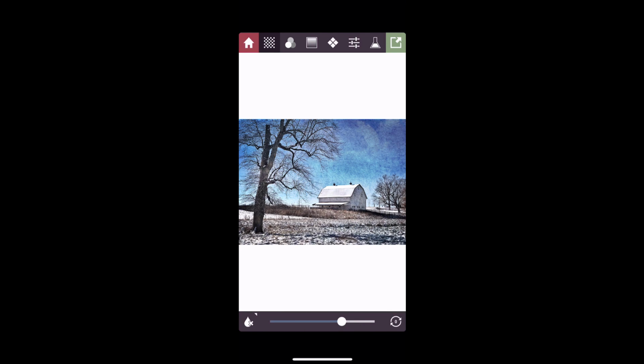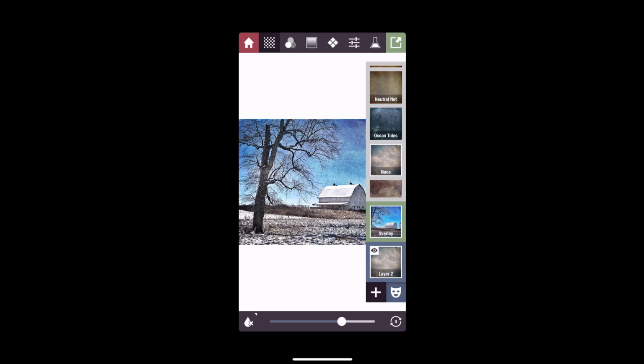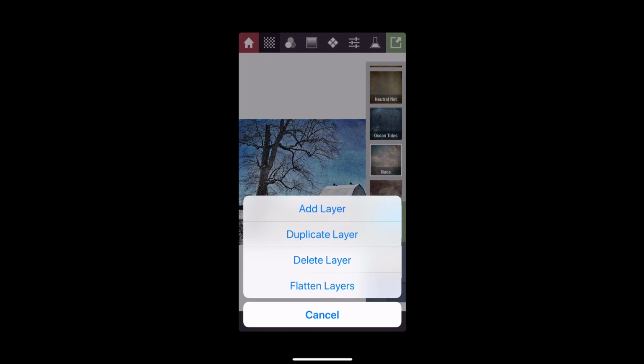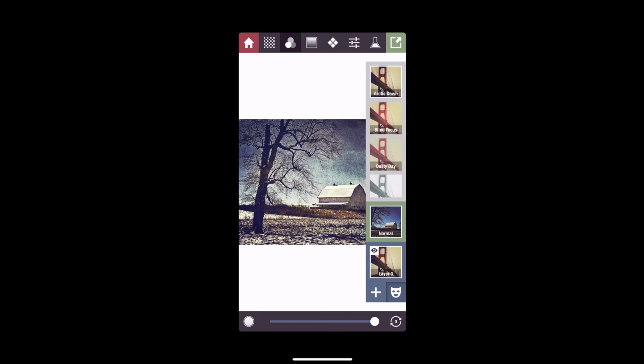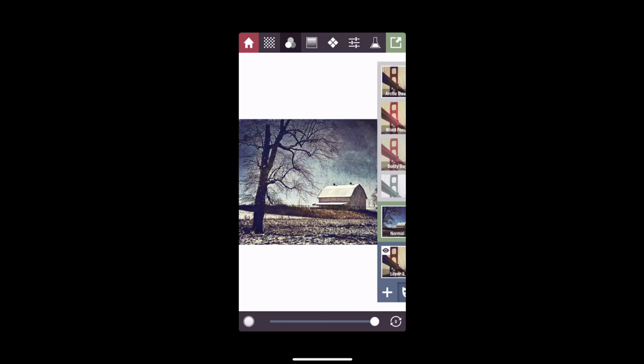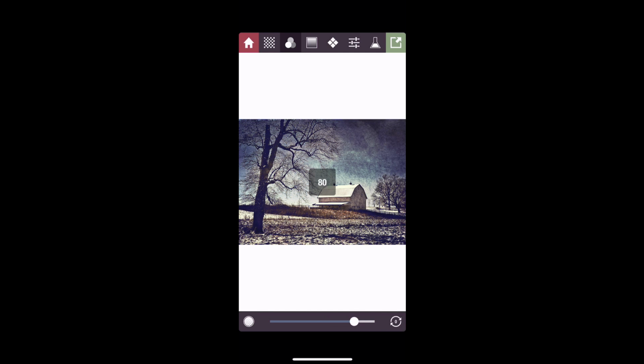It's a little different, but now I want to add another layer. So I'll tap on the plus sign again and add a layer. I'm still in texture, so it's going to by default apply that first honey texture, but that's not what I want. I want to go to my filters, second icon. Ooh, and now we're talking. We're getting some really interesting drama in the image. And again, to show the before and after, I'm just lightly pressing on the screen. There's the before and there's the after.